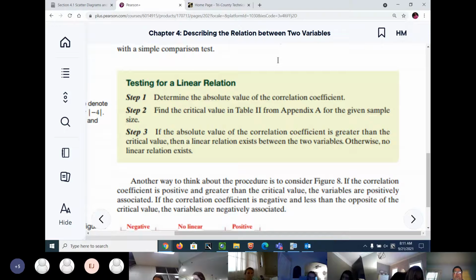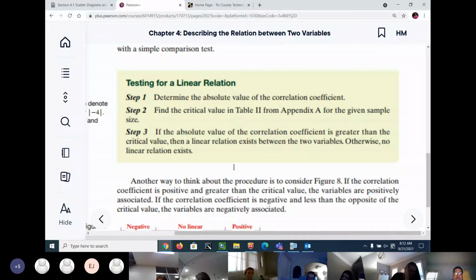And that critical value is going to be a 3-digit number like 0.782 or 0.667. Okay? And then you test your line of regression either by TI or by the Excel spreadsheet, and you come up with a correlation coefficient. If the absolute value is higher than the critical value, then you have a correlation.